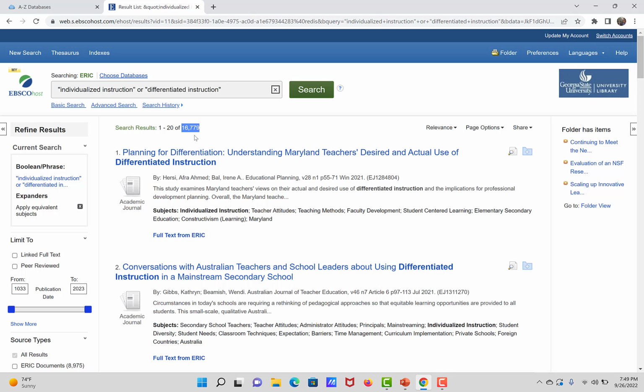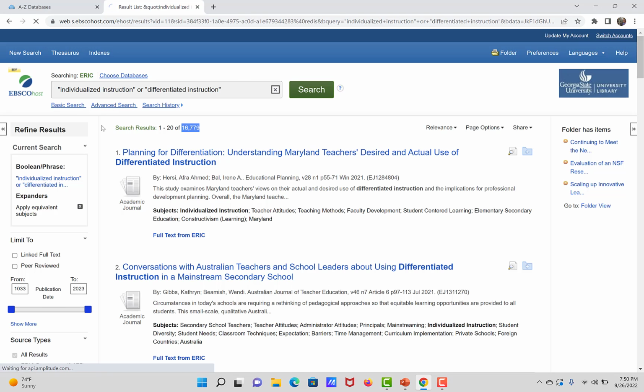If you're on Google or Google Scholar or something like that and you get like 1 million hits, then it doesn't matter. You just look through the first page or so, try a few different searches. But in a database like ERIC, that's dedicated just to education, it's a very focused database with the ability to really hone in on your topic. So you want to be able to search all of the literature within ERIC. And so let's take a look at how we get this number down to do that.